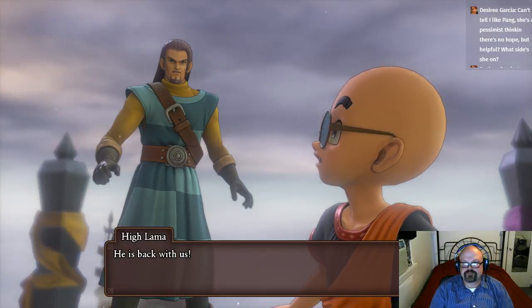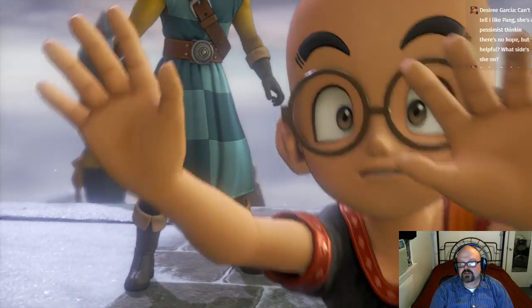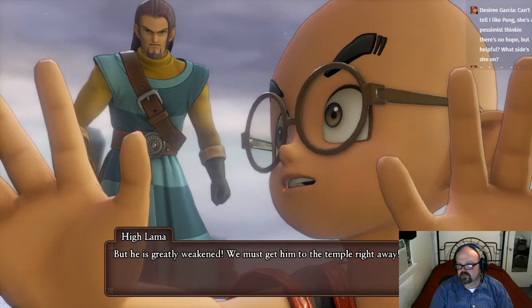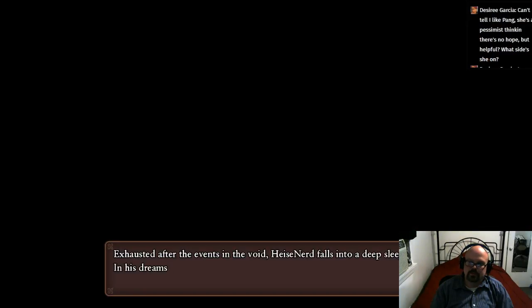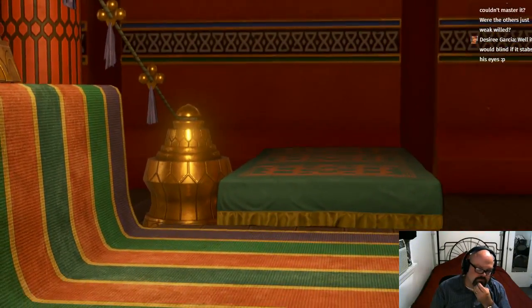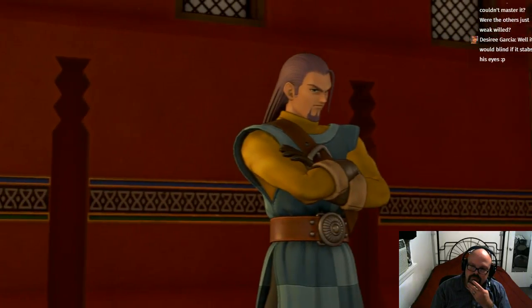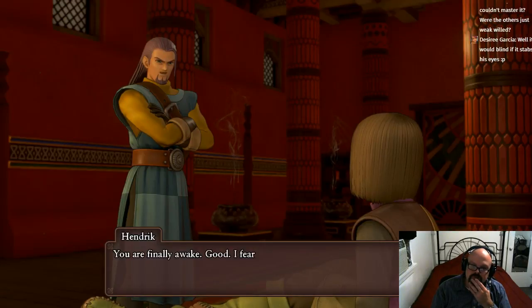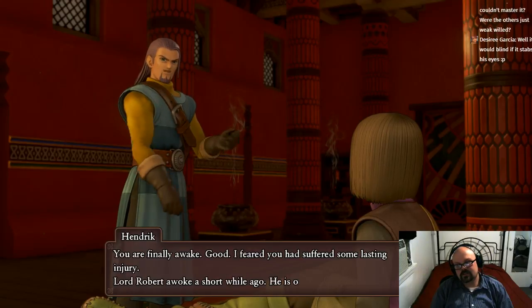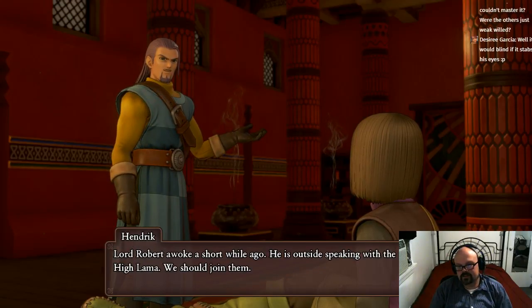He is back with us. But he is greatly weakened. We must get him to the temple right away. You are finally awake. Good. I feared you had suffered some lasting injury. Lord Robert awoke a short while ago. He's outside speaking with the High Lama. We should join them.